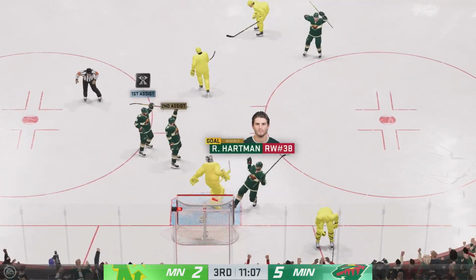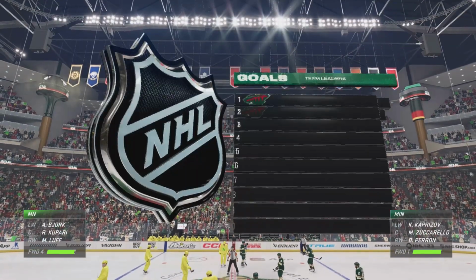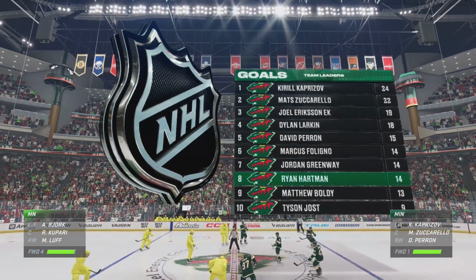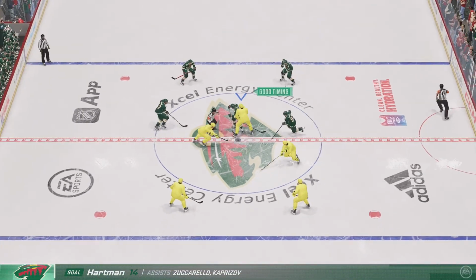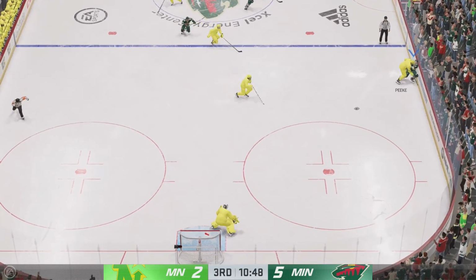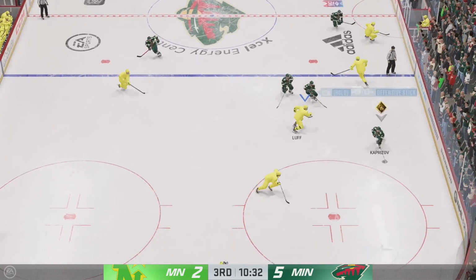Then Hartman scores a goal. Like, are you kidding me? So now at this point, it's 5-2. 3-goal differential, right? I have scored goals on pro difficulty before. And I'm being honest about that, okay?